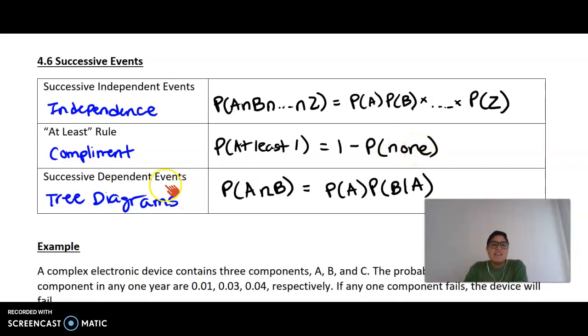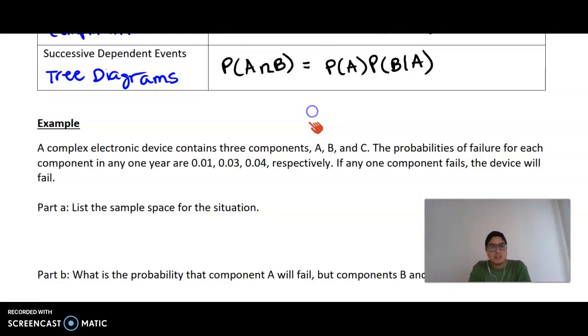Things like that. And then the last one you're somewhat familiar with through our probability tree diagrams, but this is successive dependent events, what we call sampling without replacement. So basically to find the probability of A and B, you find the probability of A, but then B now becomes a conditional probability because it depends on A. And so there are some examples with marbles that we'll see here shortly.